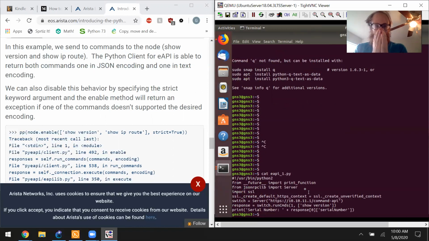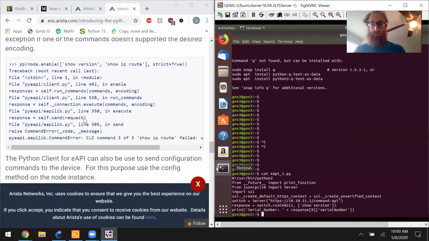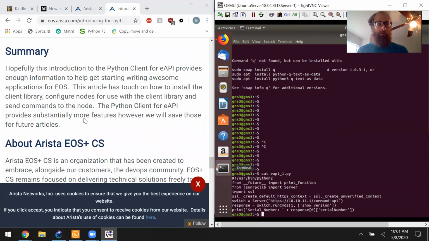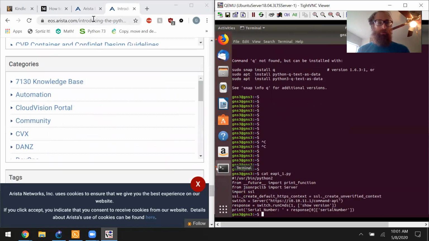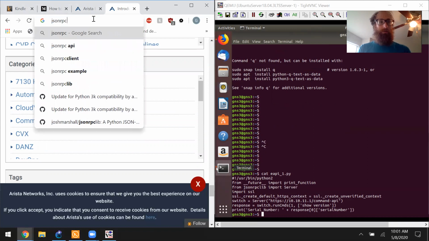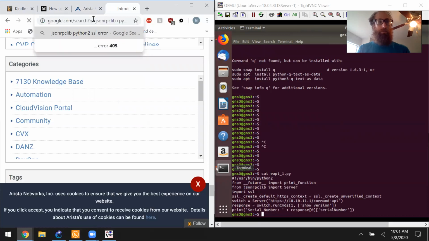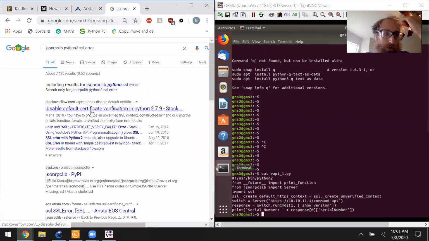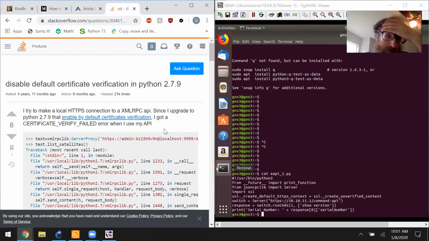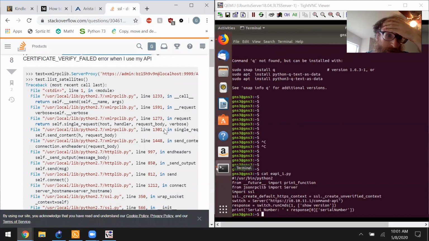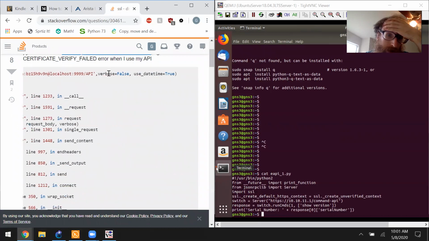And now I've got, let's see here. So I'm not even using the PyEAPI yet. I'm just using the JSON RPC lib. Okay, here we go. Disable default. Perfect, perfect, perfect. This is exactly what I want. So server problem. Yeah, this is exactly what the problem is. Okay, so I can do.